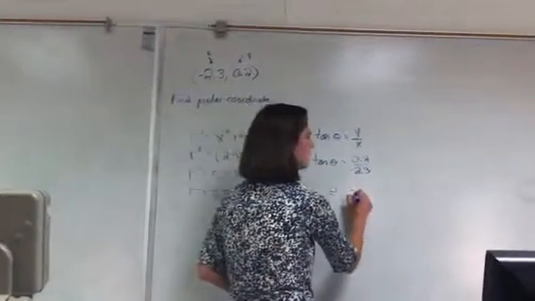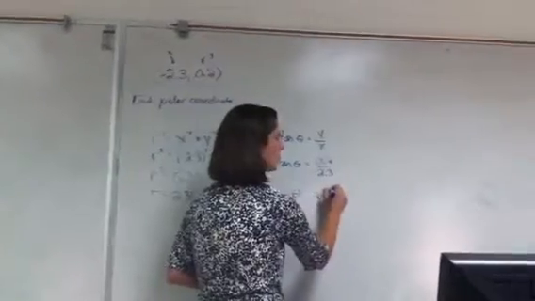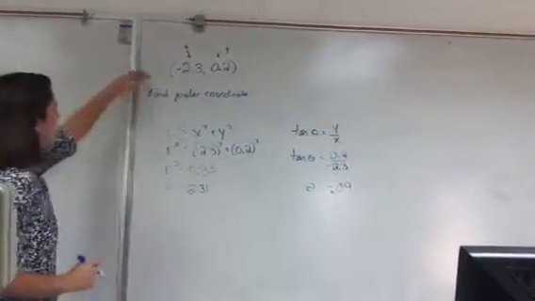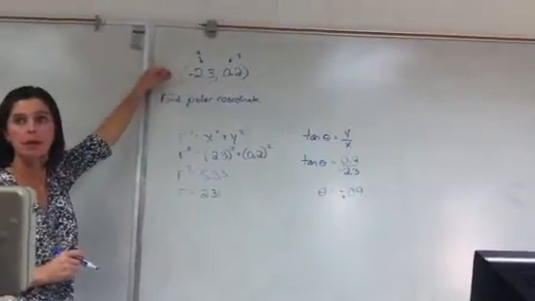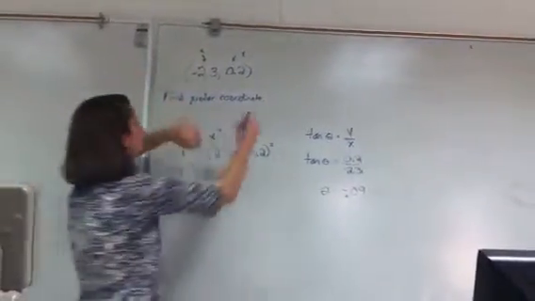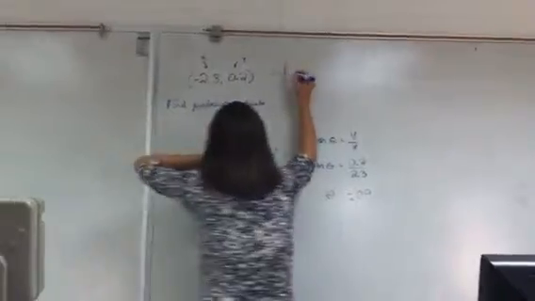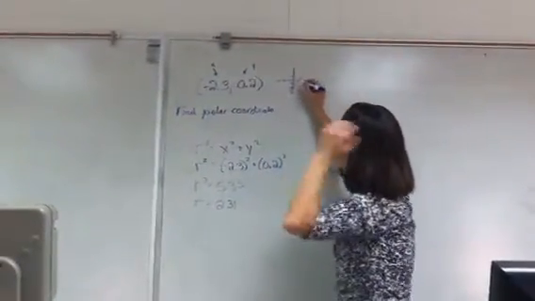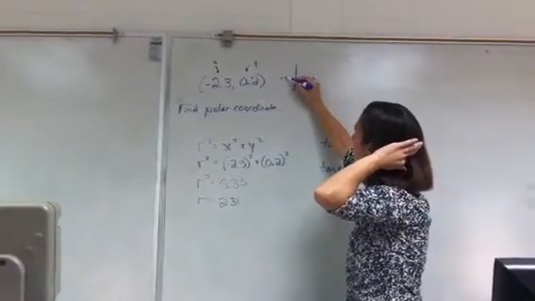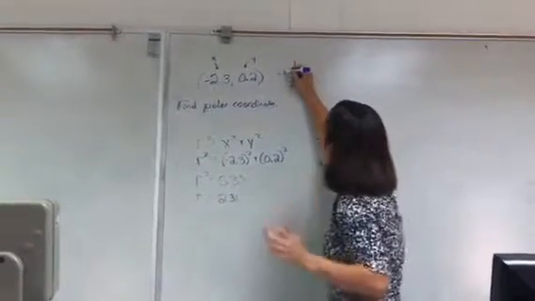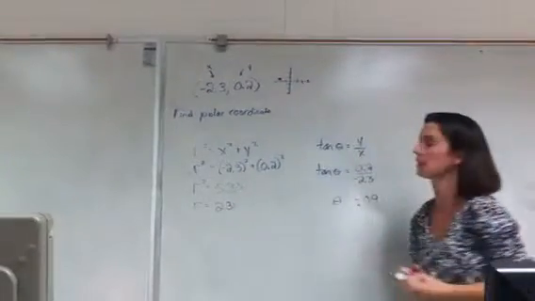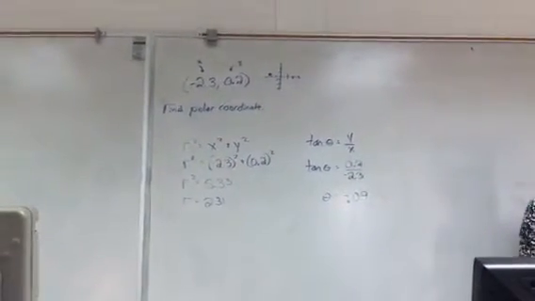Okay, so now here is how I know that I need to alter that a little bit. When I come up here to the original point and I plot it, like in algebra, okay, that point, negative 2.3, and just a little bit up. So that point is sitting maybe right about there, right?